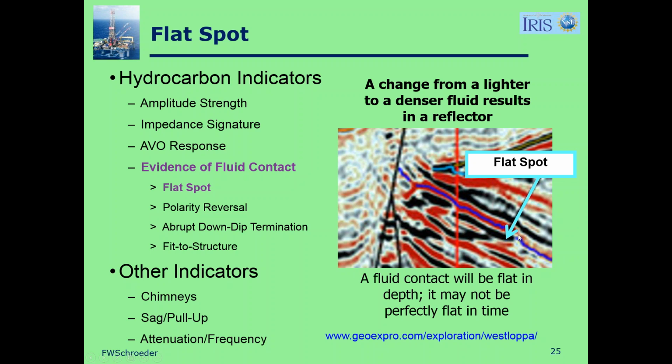This almost flat event is a fluid contact because the sands above it with hydrocarbon in it have a different acoustic impedance than the sands below it with water. And so we actually can generate a reflection off of the change in fluids. The fluid contact will be flat in depth. However, if we're looking at two-way time seismic data, it may not be perfectly flat because of some variations in velocities above the location where we see this flat spot.